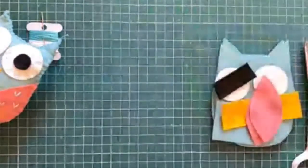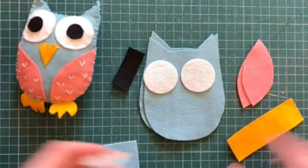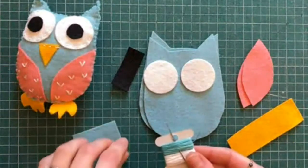So I'm going to move my house to the side and move this out of the way. Okay, I'll pop my little owl here. So these are all the bits we'll need first to make our little owls.